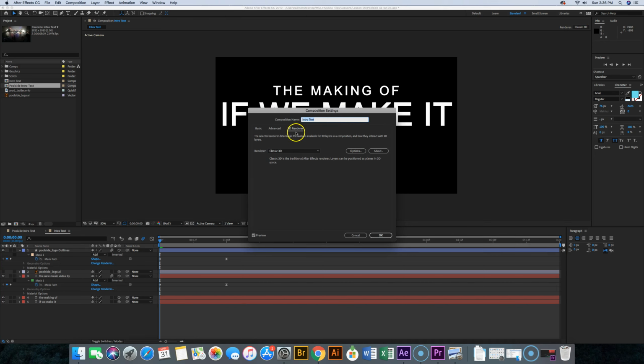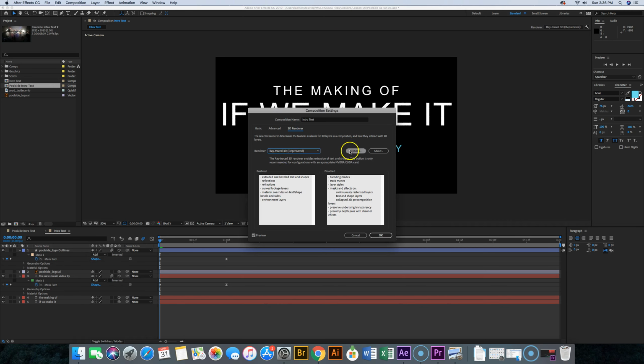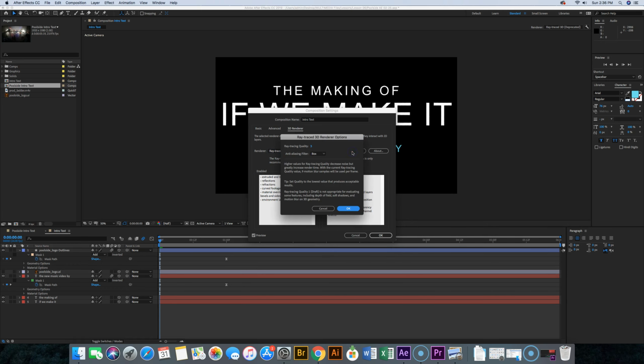In our composition settings, where it says the renderer, we need to change this to Ray Traced 3D, and then we're also going to look at the options. In the options, we have a ray tracing quality. Type in 3 if that's not where it is. This is just a range.